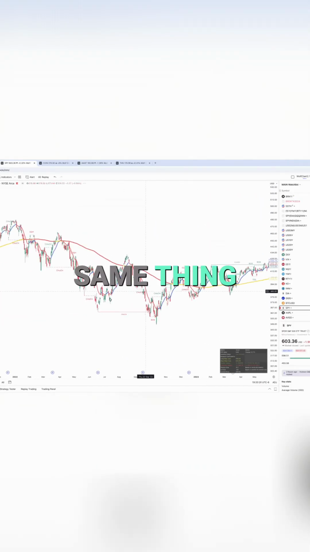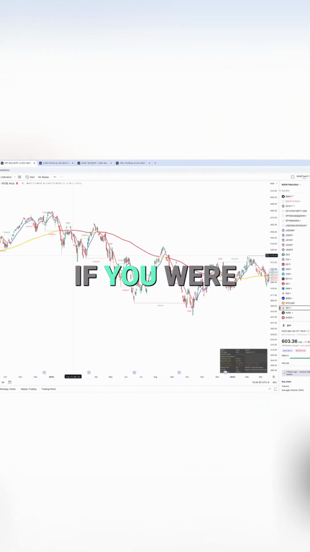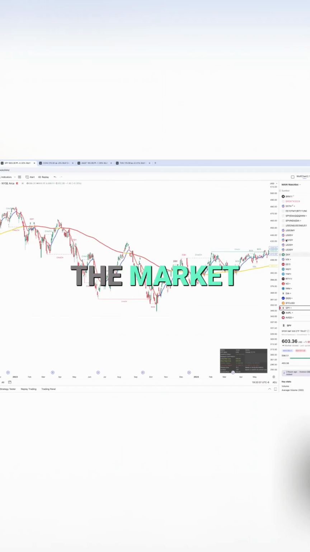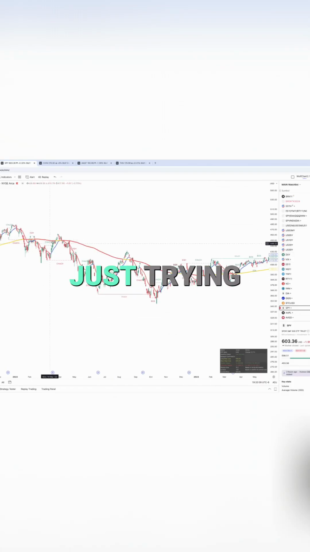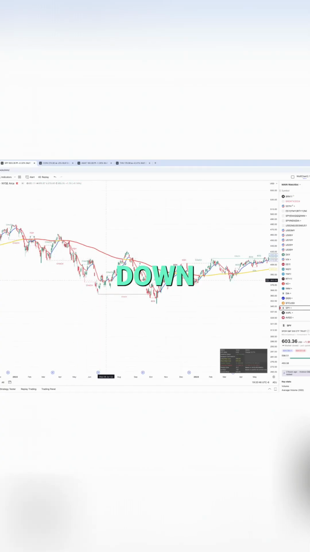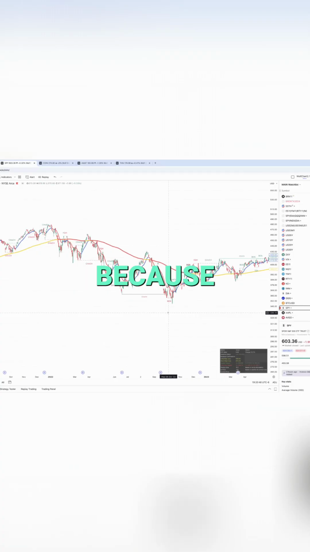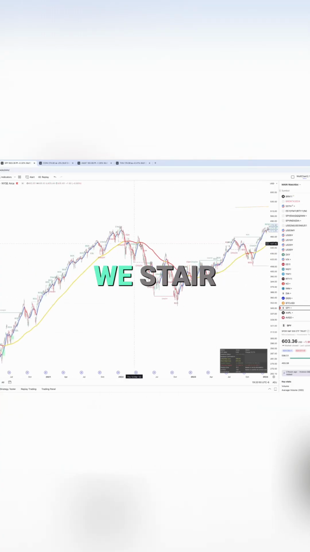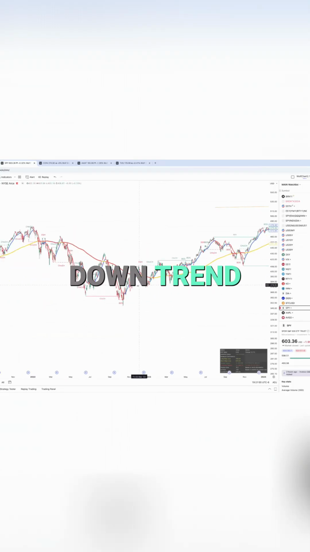And we see the same thing when we're in a bear trend. This was back in January 2022 through 2023 when the market was dumping. If you were fighting, just trying to buy every dip and go long, you would get faked out. It popped up and then dropped back down. Popped up and then dropped even lower. Because when you're in the downtrend, we're stair stepping down, right? Making what they call a higher low and then a lower low, a higher low, then a lower low. We're just making this downtrend, right?